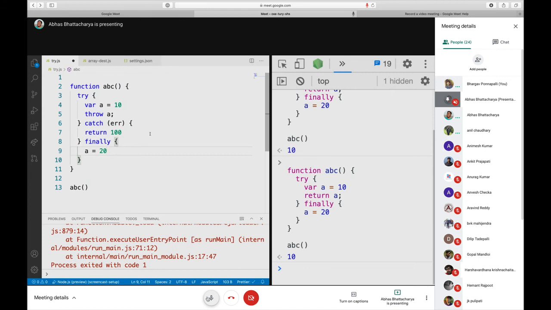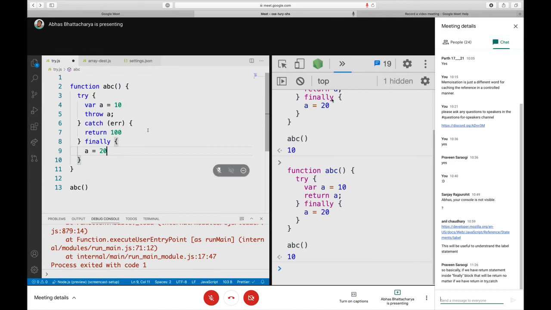I think if a is a primitive value, then the value of a that was at line number 5 will get printed. That won't change even if finally is trying to update a primitive value.